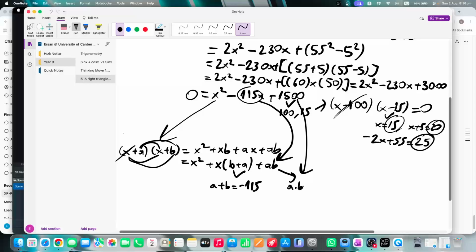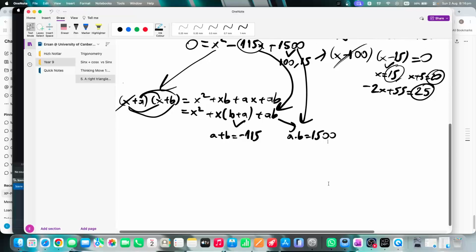So a times b is 1500. Don't get me wrong, guys, it's not my ego, but if you can't simply see it the way I do, then you have got to find a way. That's why I showed you those things like a squared minus b squared, a plus b in parentheses squared, and a minus b in parentheses squared. Let's see what I mean.